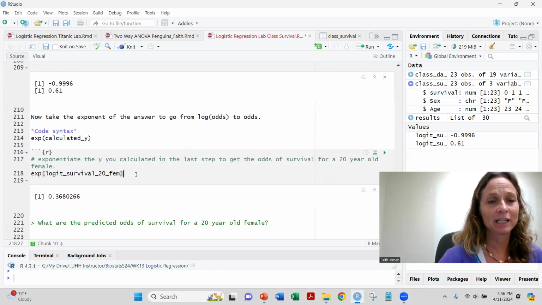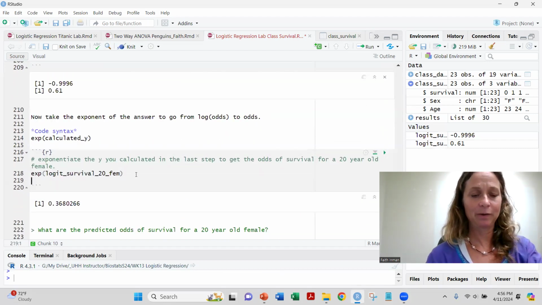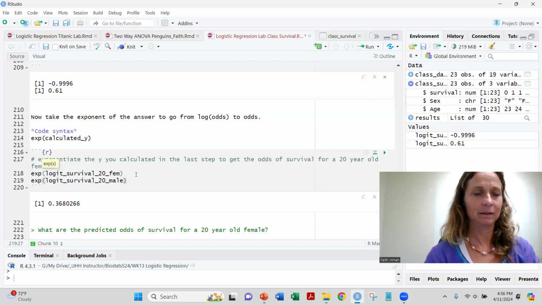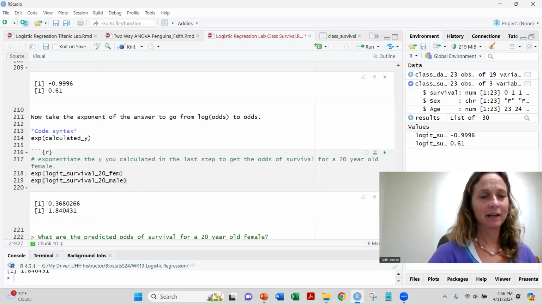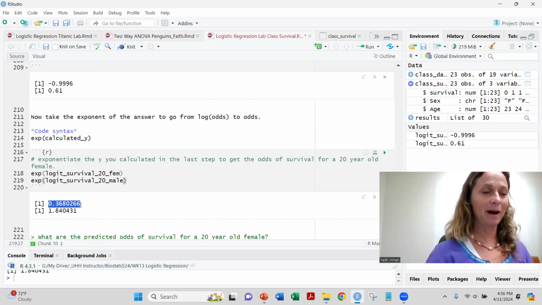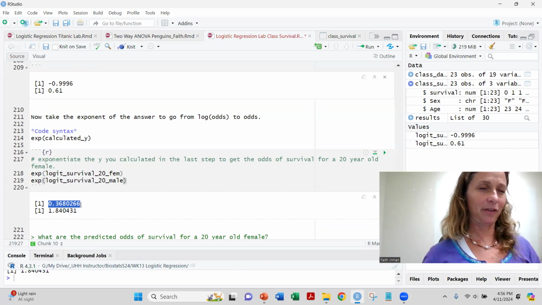And if you exponentiated that value, you would see that there's a difference, right? The odds of survival for a 20-year-old female are only about a third, and the odds of survival are 1.8 for a male.